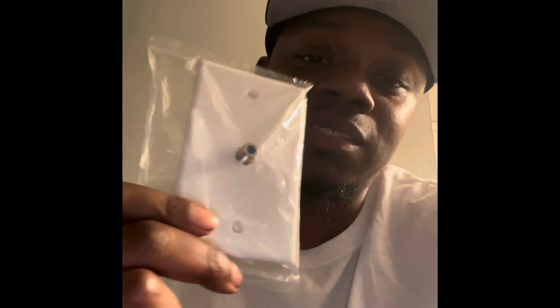So we're going to go over it real quick. Top 3 things you need: an attenuator, a torque wrench, and this good old wall panel with the barrel in it. Trust me, you're gonna be using all 3 of these all throughout the day at every job. And if you change these out, 9 times out of 10, it's gonna fix the problem. I've seen it plenty of times where it's just a bad wall plate with a bad barrel on it.